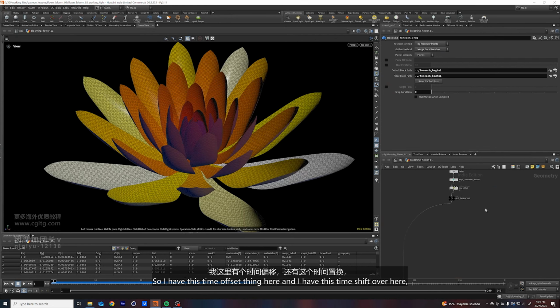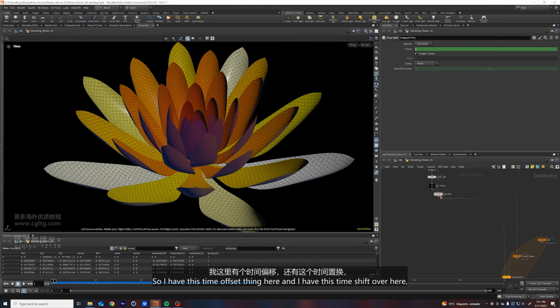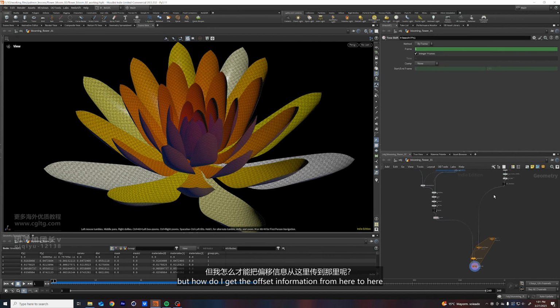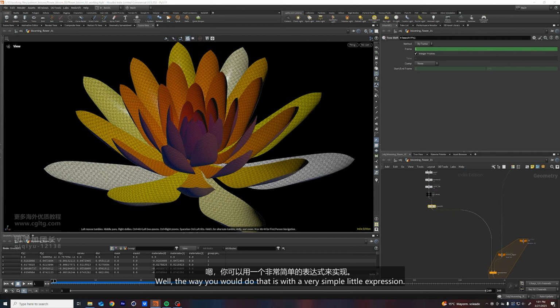So I have this time offset thing here, and I have this time shift over here, but how do I get the offset information from here to here? Well, the way you would do that is with a very simple little expression in the time shift. So we come over here and we're going to say $FF plus, and then we're going to use a point function.